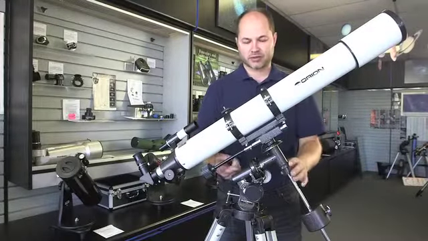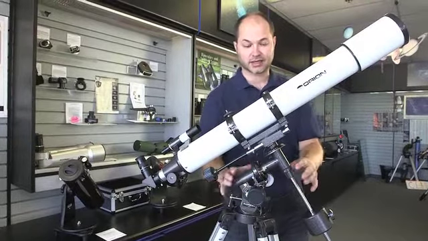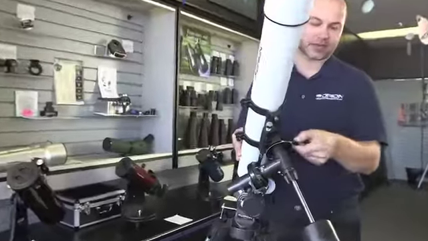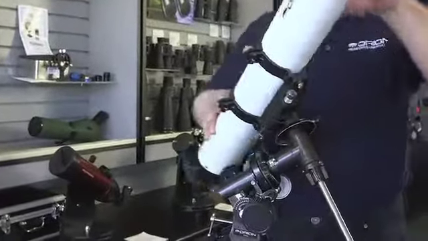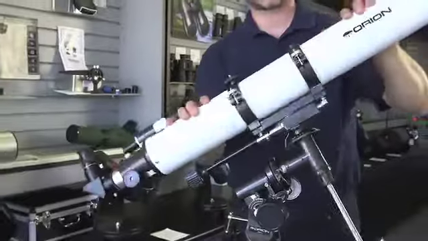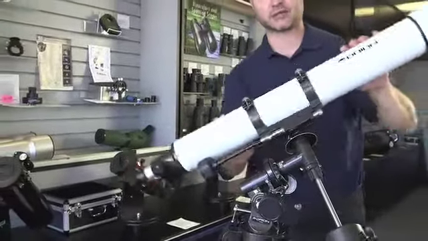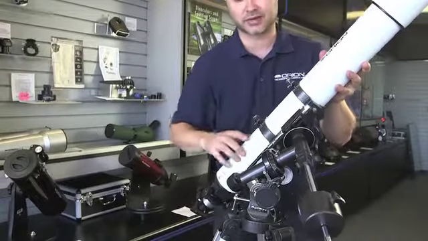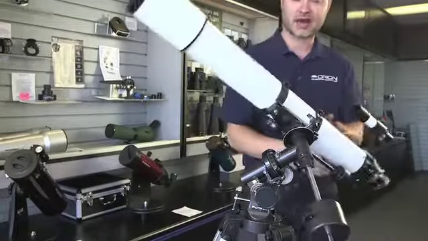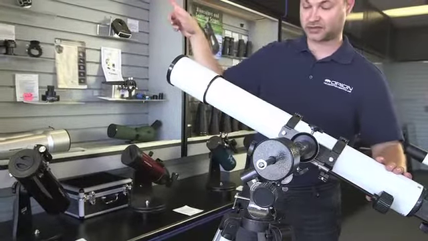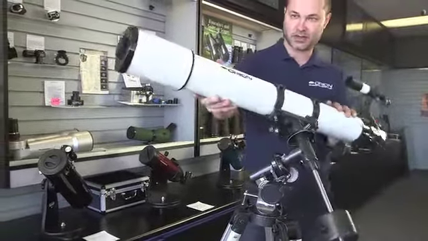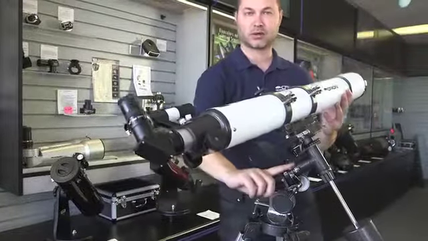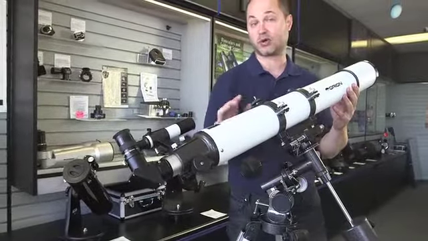All right, now that the mount is polar aligned, you're not going to touch this axis again. You can still move the telescope wherever you want. If you loosen the right ascension and declination lock knobs, notice I can move the scope east to west in this axis and north and south in this axis. But the polar scope polar alignment axis still stays pointing at Polaris. So if I wanted to point it south, I just move the telescope over like this. This is south over this way. If I wanted to go east, west, I can point to any direction in the sky without moving the polar axis and ruining your polar alignment.